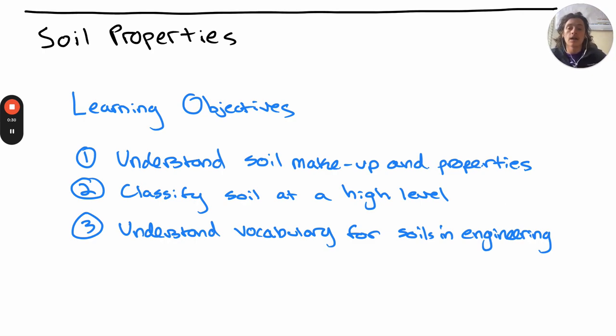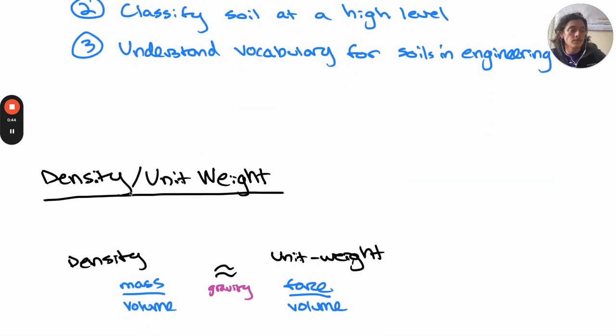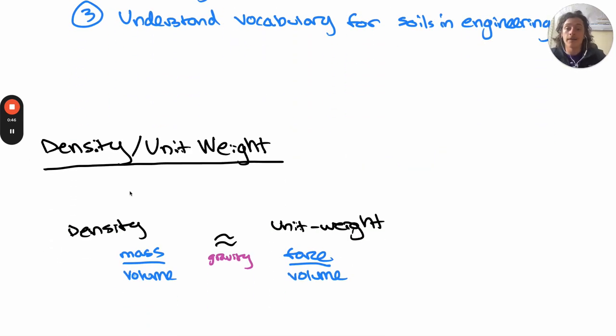In this first video, I will discuss density and unit weight. It's important to note that we will be using density, which is mass over volume, sometimes interchangeably with unit weight, which is going to be force over volume. Because we have standard gravity on Earth, this conversion will always be made with the factor for gravitational acceleration. We just need to make sure that the units of the final answer are correct. For example, we don't want to be comparing kilograms with kilonewtons directly. We'll have to be converting using gravitational acceleration.